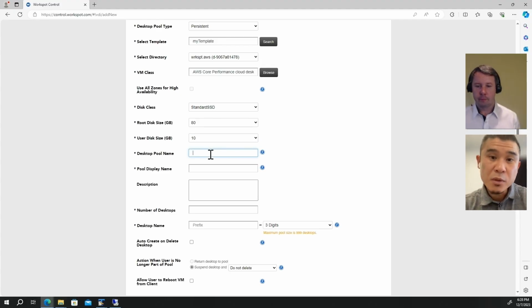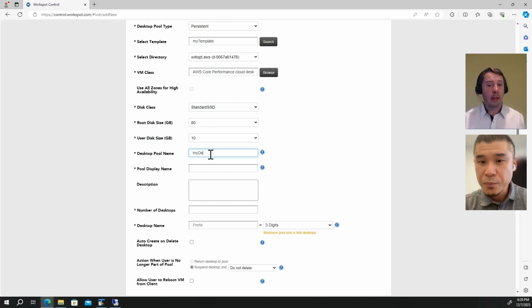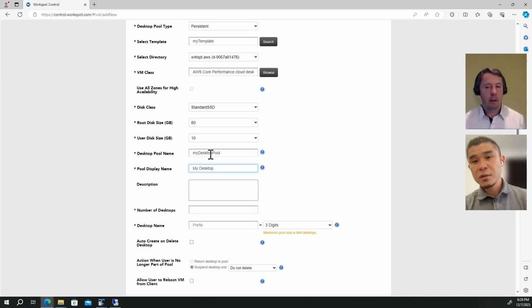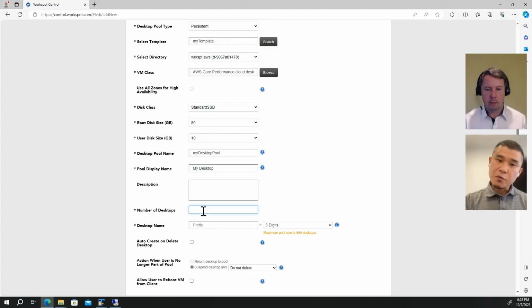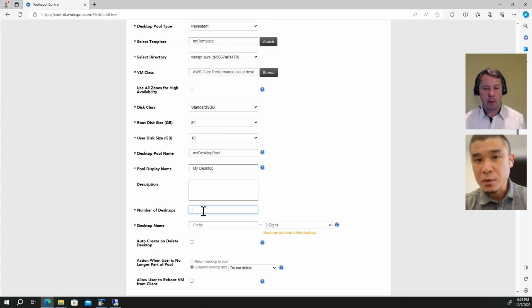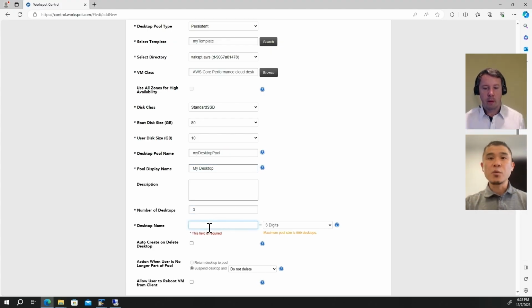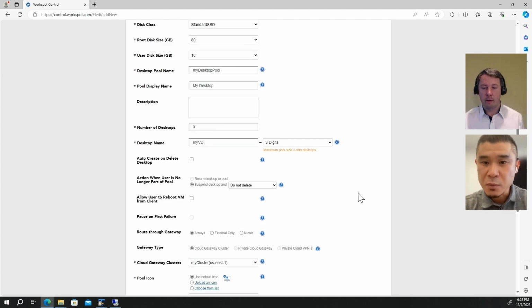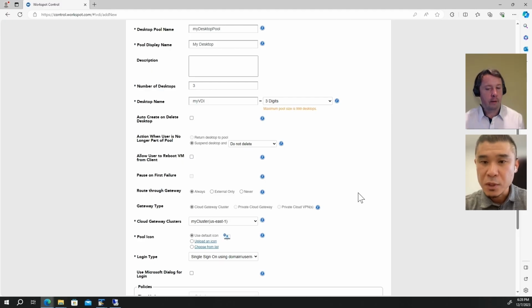Provide a name to identify the VDI pool, the desktop pool. I guess you could have multiple pools in here, your finance department, your operations, whatever else might be there, right? Correct. And now provide a display name. So this is what your Workspot users will see in their clients. That's why we have here My Desktop, something straightforward, easy to identify.